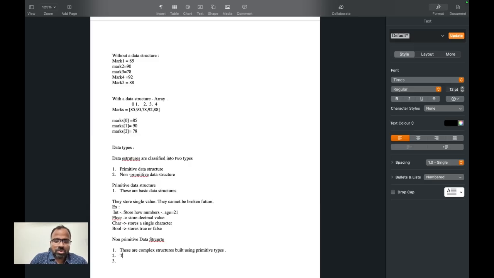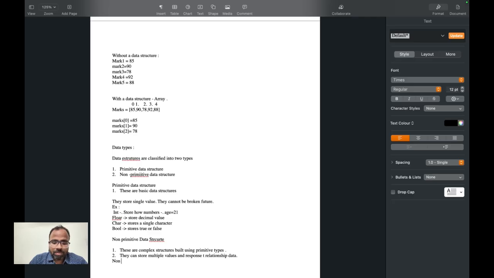They can store multiple values, and they represent some relationship between the data.